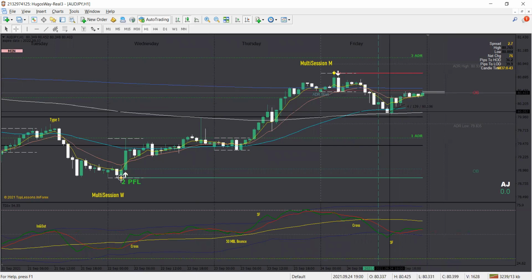And I would not hold this thing either because it's Friday, right? We all know it's not a good idea to hold trades over the weekend. Sometimes they work out and sometimes they don't. So I would manage this thing. This was a good 30 pips right here. Okay, right to close. And I always use this order block as my guide too. So when I get close to it and it's getting close to the end of the day on a Friday, then I'm going to just go ahead and take my money and call it a day and be done trading.